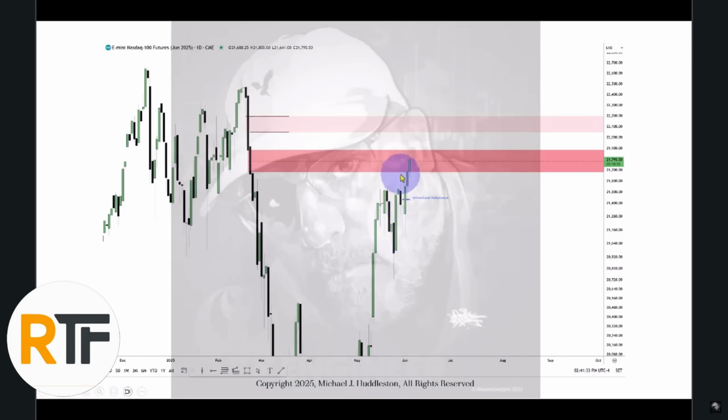And I said, I want to see it trade to the consequent encroachment of this candle's wick, or halfway point. And I said, just a rough eyeball, it's basically the same as the low of this SIBI. So we did in fact trade up into that yesterday. And then we traded up into the consequent encroachment of the SIBI. Okay, so the two targets I mentioned in that order from Monday's analysis were delivered here today and yesterday.